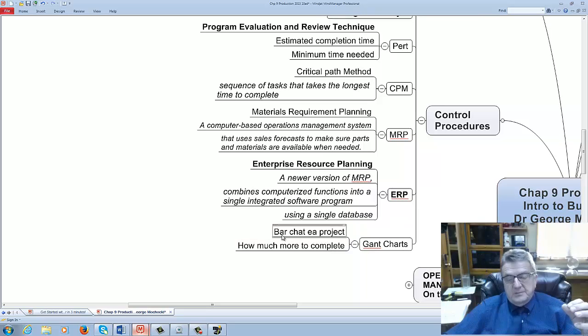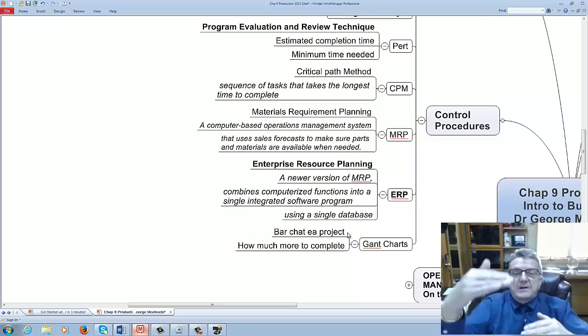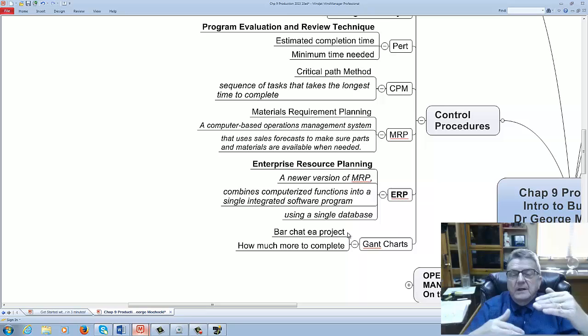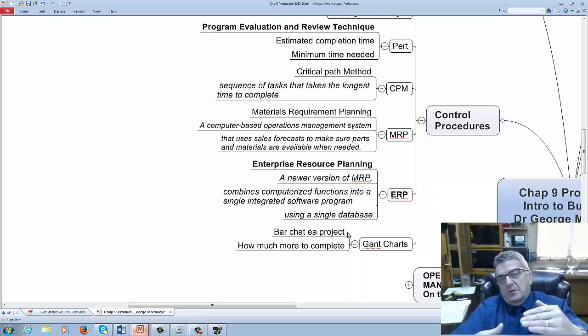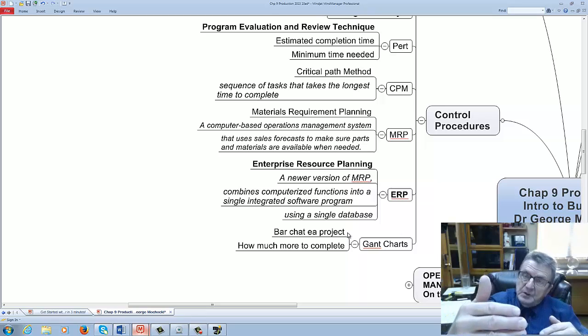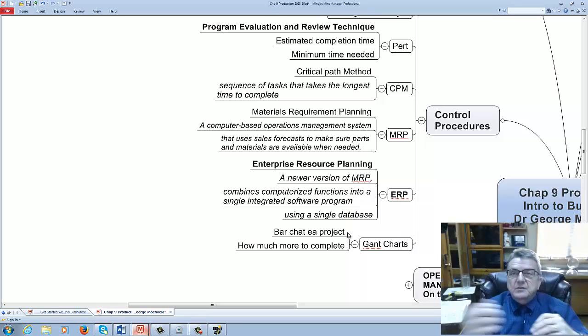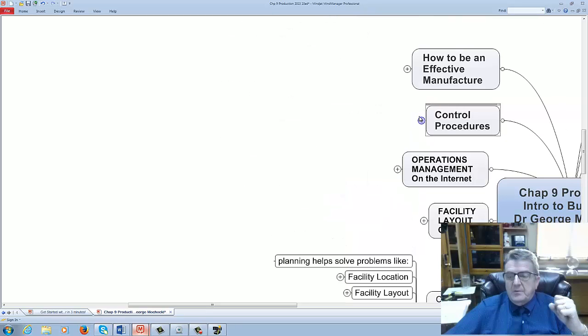And then Gantt charts. It's basically a bar chart, a visual that tells you where the project's going. Are we on target or off target? If we're off target, how do I bring it up? If we're on target, can we finish sooner? A lot of construction projects have a penalty if they run late, but they also have a reward if they finish earlier, because the bottom line is you make your constituents or the drivers happier.